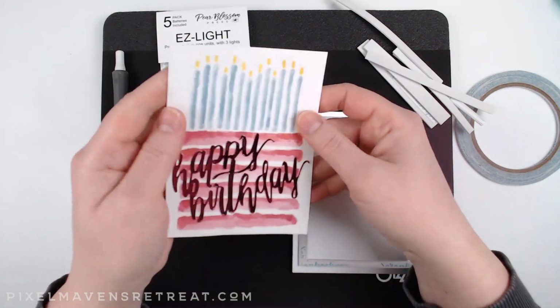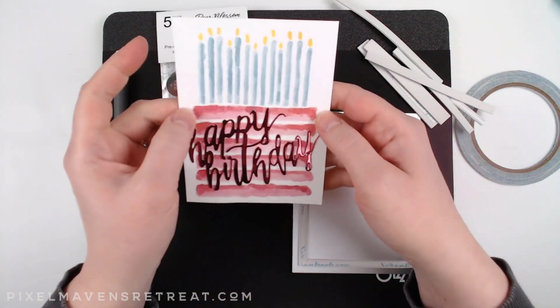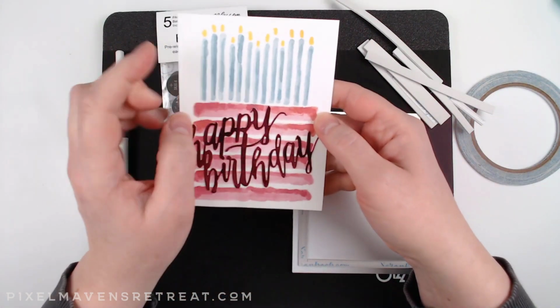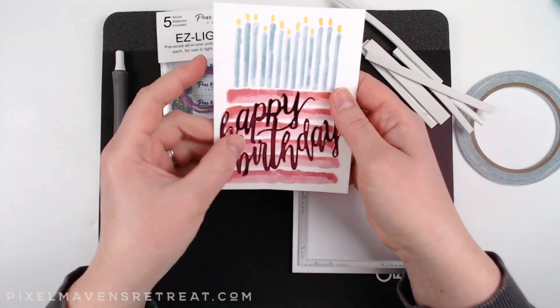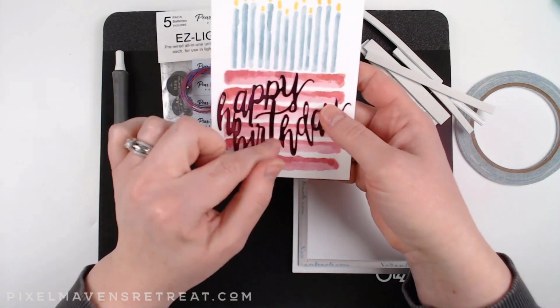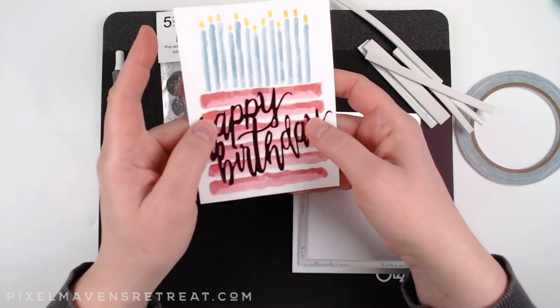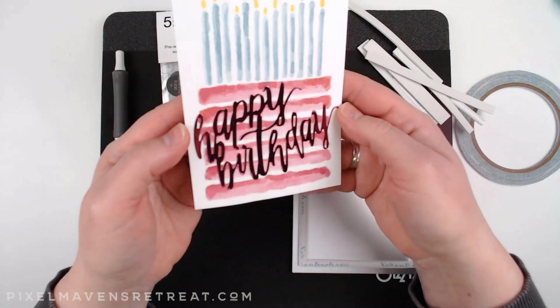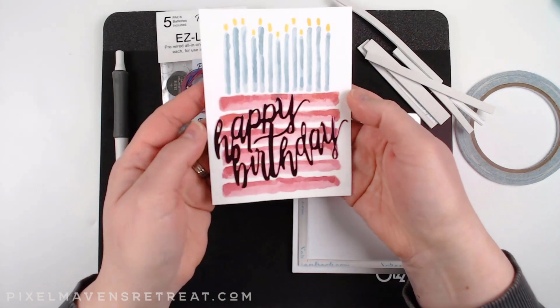So I have my panel finished here, and I did just a little bit of some extra detailing by adding a little bit more ink to each of the elements, and I think that turned out really cute. And I've got my sentiment already adhered on here. This is the Happy Birthday die from Altenew, and I have it die cut out in some Midnight Plum glossy foil cardstock from Tonic. And I just love the way that all comes together.